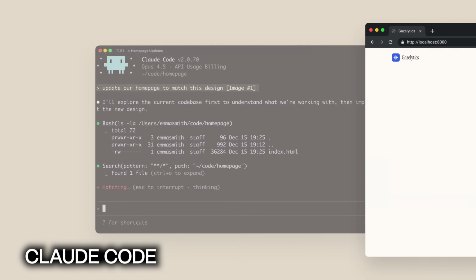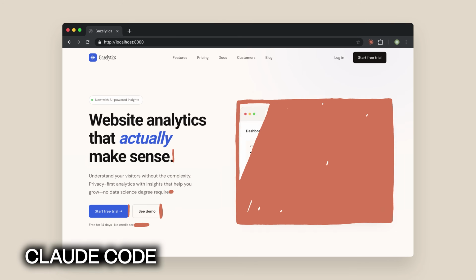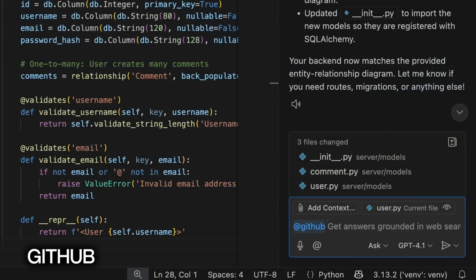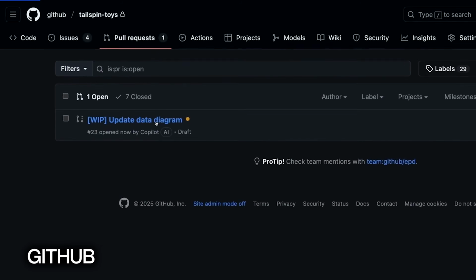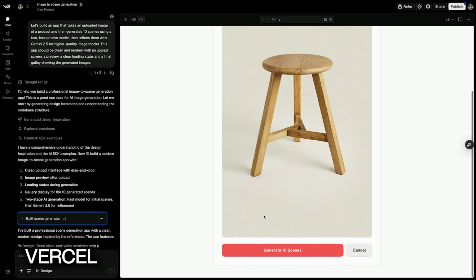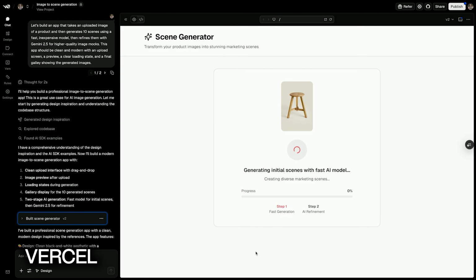For example, here's the stack that I normally use. Starting with Claude Code, this is my agent that writes all of my code. The code that Claude Code writes gets pushed into GitHub where all of my backups and versions are saved. And then Vercel comes in, takes that code from GitHub and makes it something accessible on the internet. And depending on the project, there are tons of others. For example, if I need a CMS, I often use Sanity.